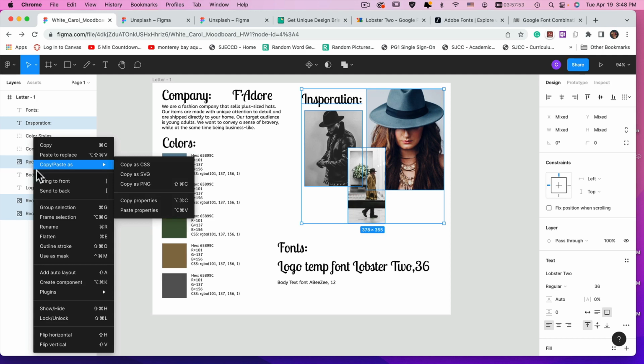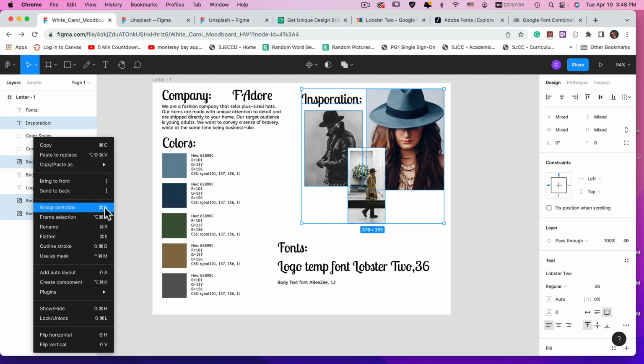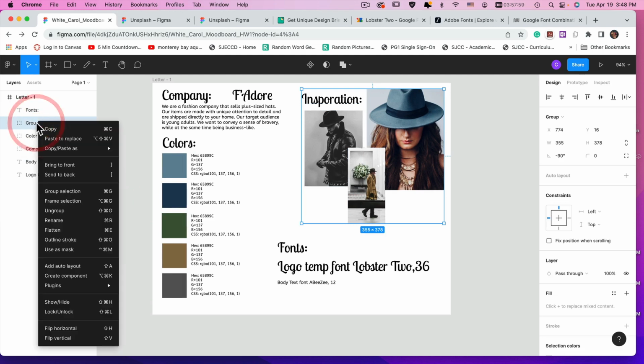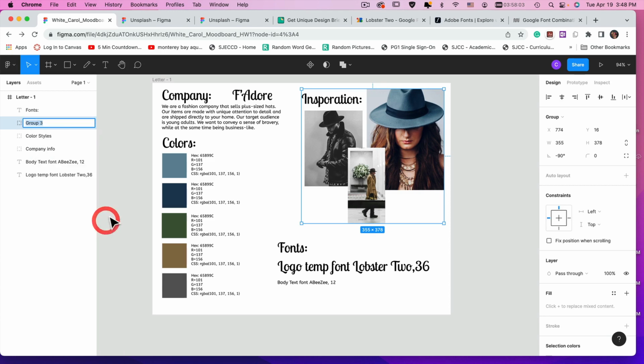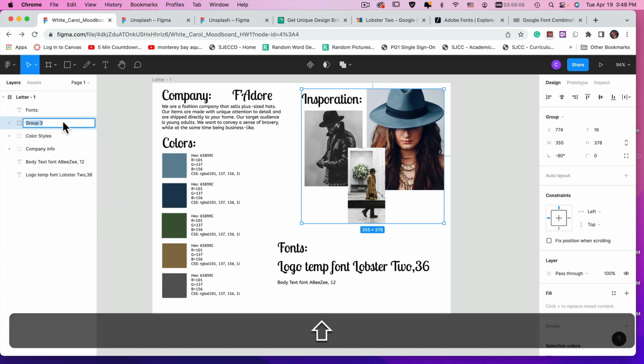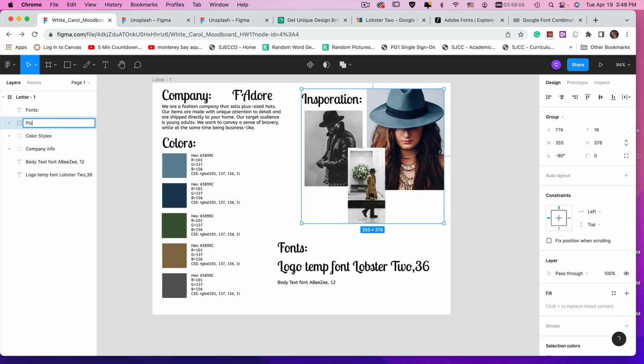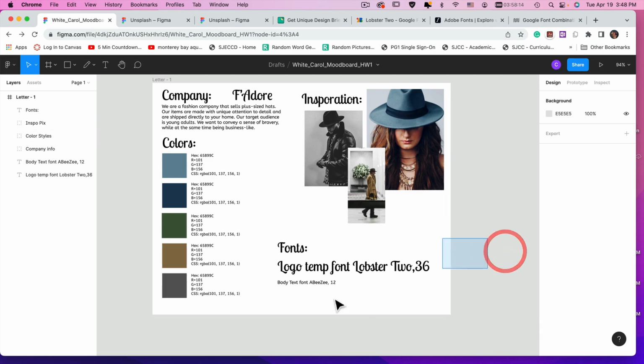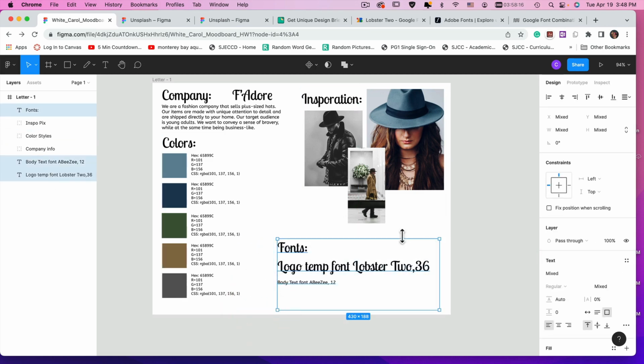And you can see here the shortcut is Command G. And then for renaming, it's Command R. And I like to put just pictures, inspo pics. And then down here, fonts.